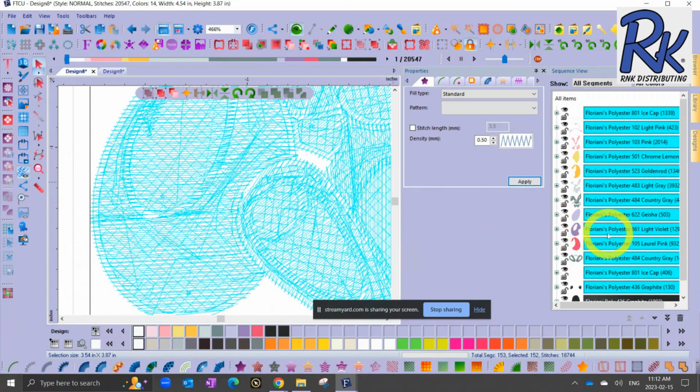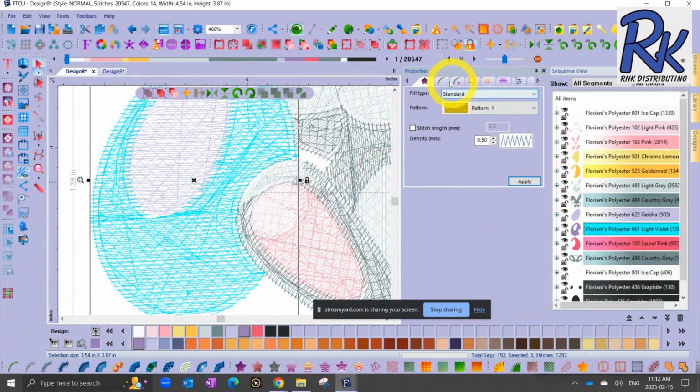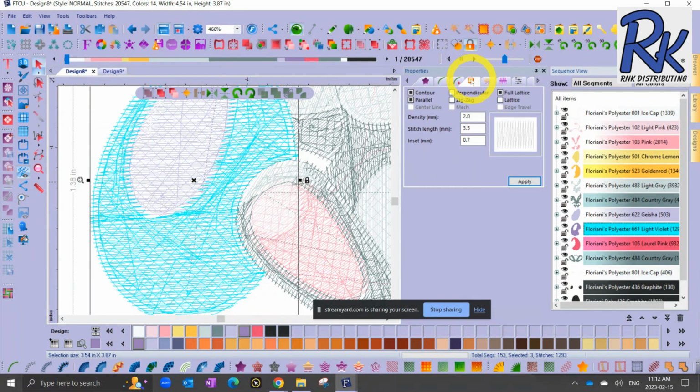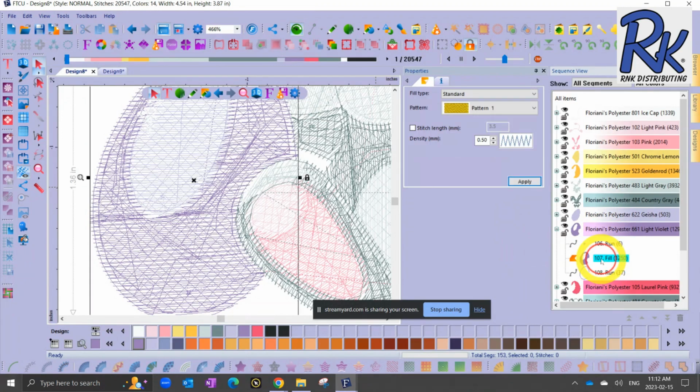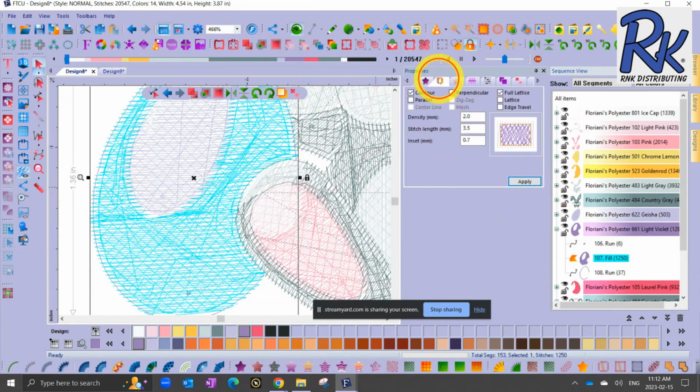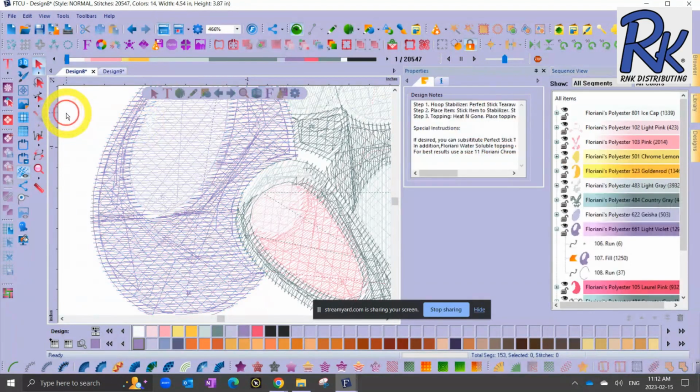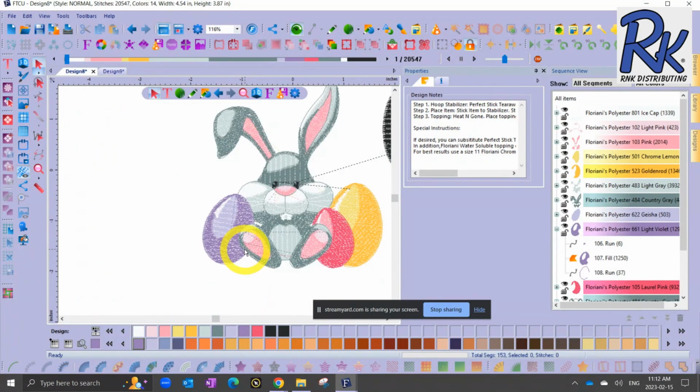And if I just select that one part, I could see that it has pattern one with density of 0.5. But if I look at the underlay, I have more than one thing selected. When there are little squares like that, it means there's more than one answer, and it's because I had a run stitch. If I click on one segment, it can be specific to that one segment: it has a full lattice and a contour underlay, and before it had a perpendicular and none of the other two. And so that's the magic of Save to Sew.